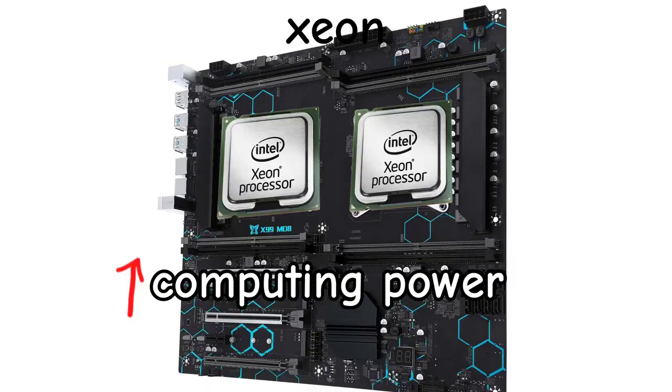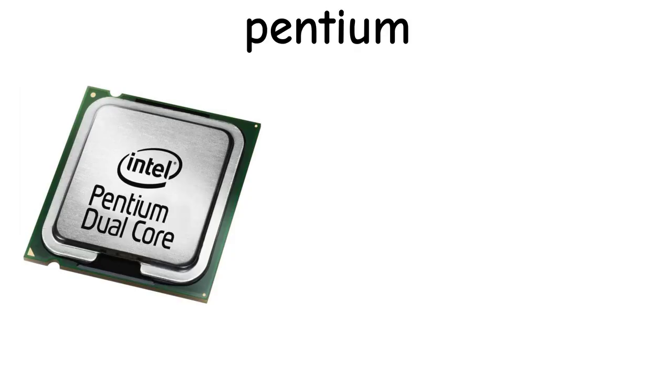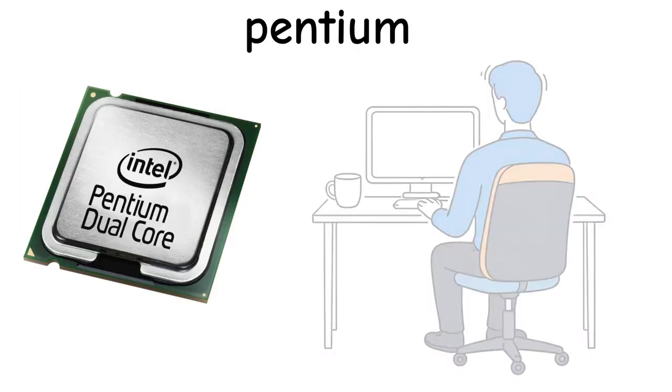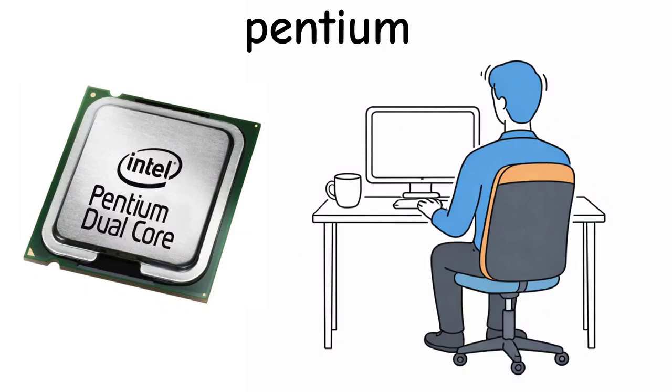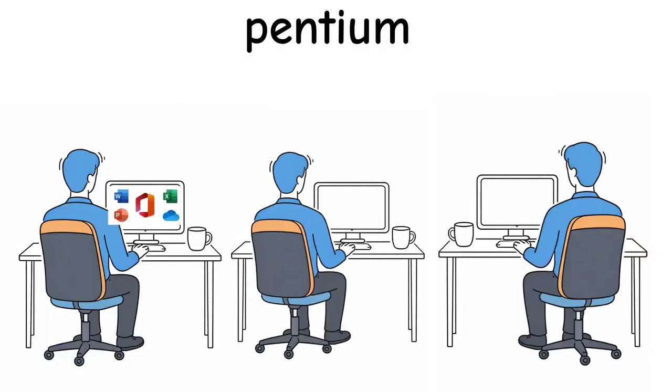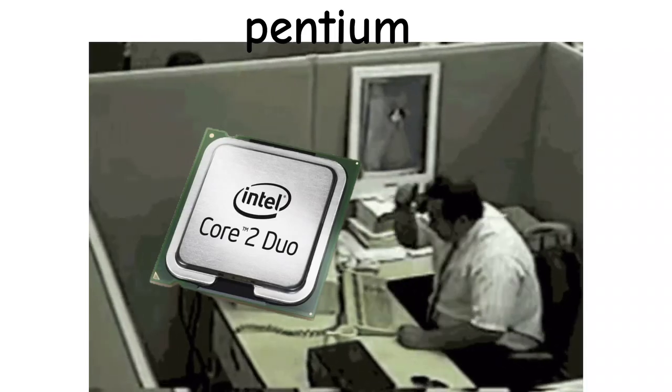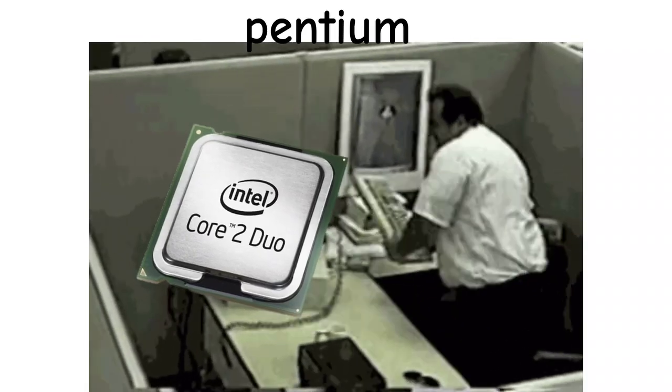Pentium. Intel Pentium used to be a processor series designed for simple everyday computing. The Pentium brand was originally launched in 1993, and it became one of the most famous processor lines in early personal computers. Pentium computers were able to handle office applications, basic web browsing, and simple programs without major problems. However, as modern software became more demanding, Intel eventually discontinued the Pentium series in 2023.